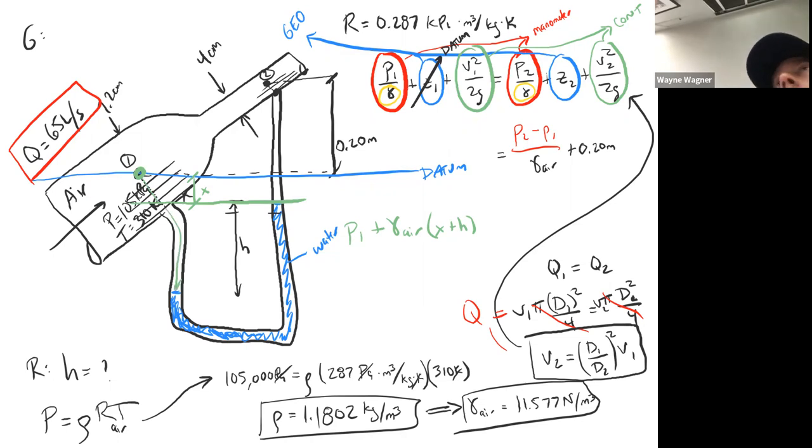And then I'm going to start coming back up, minus gamma water. So we go over here, that has no effect. Now we're going to go minus gamma water times H. And then I'm going to go minus gamma air times the distance all the way up to the top, which is going to be X plus 0.20 meters, equals P2.